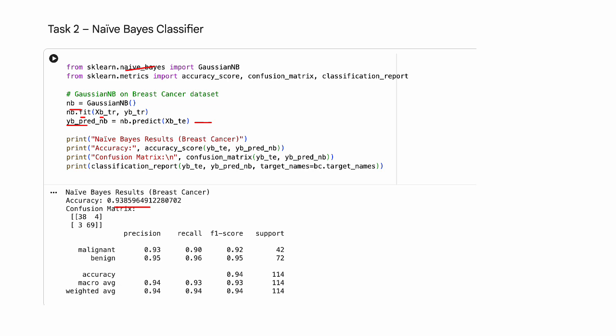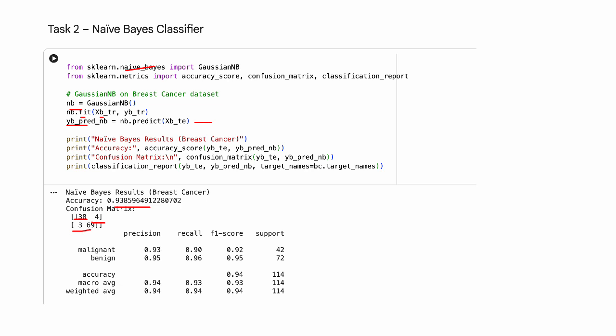And so again, since the model correctly classifies approximately 94%, it indicates a very strong performance for a simple probabilistic model. If you can see here in our confusion matrix, we have 34 true positives. Okay, 4 is the false negatives. So it means that malignant cases are predicted as benign, meaning to say that dangerous cases were predicted as not dangerous. So it's very critical in medical diagnosis.